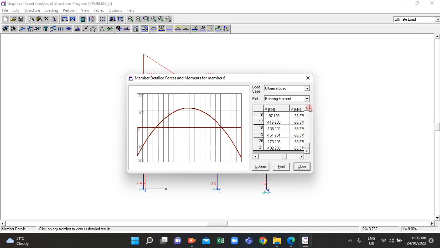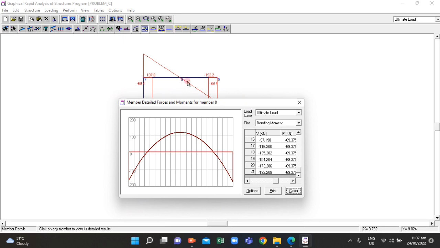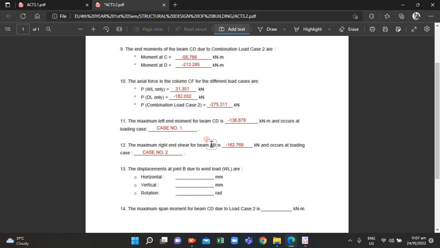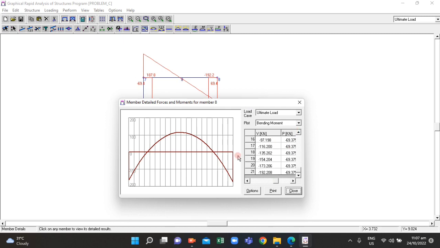But here I'm assuming that what the question wants us to determine are the given load cases, where the problem is giving us dead load, live loads, wind loads, and the load cases that are implied: case number 1 and case number 2. I'm not going to include this in the evaluation of the maximum shear at the right end of member AB. I hope that's clear.